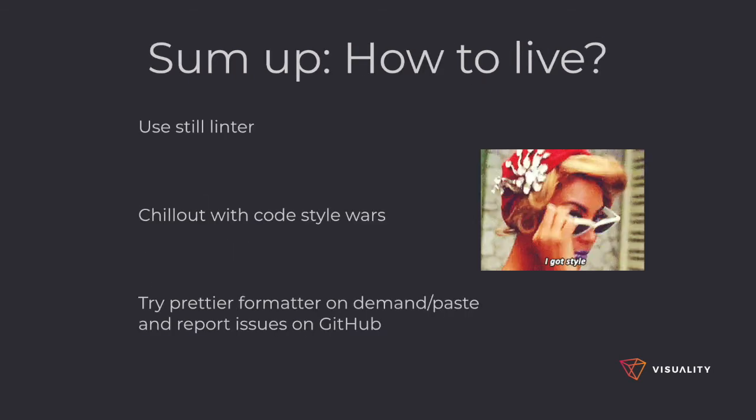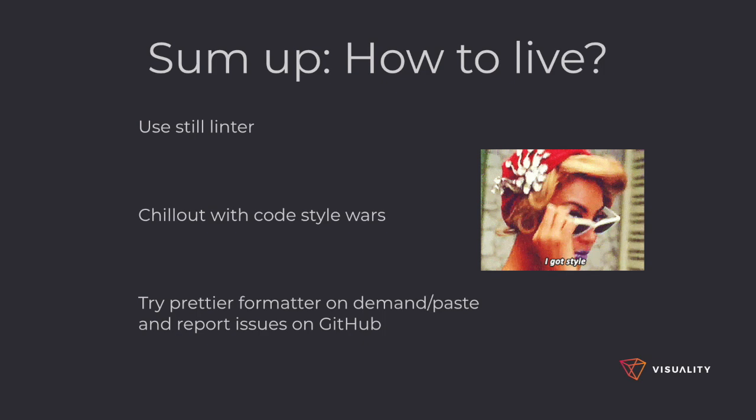So to sum up, we should use linters. There are other use cases for them than only formatting and layout things. We should chill out sometimes with our code style wars, and I think sometimes you get used to using do and end for longer statements in blocks. Sometimes we can just use the curly braces for that, and that will also be fine, because we will see that this is the block, and this is easy.